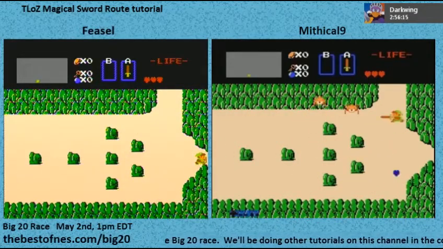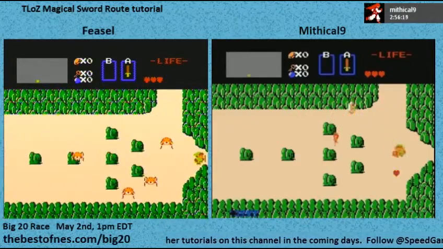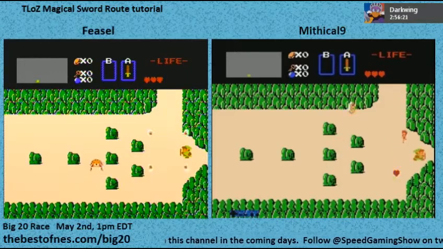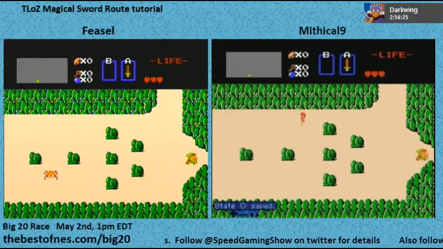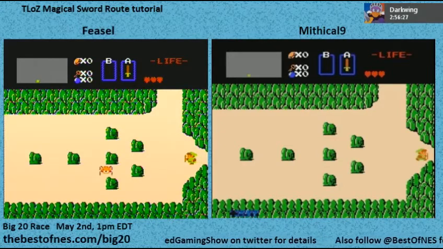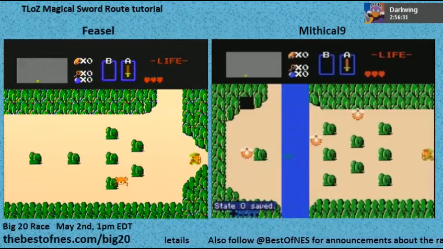I'm just gonna stop and kill everything so that I can do this in peace. Now, if you're going to kill everything in the first room, you might as well just walk left, because it's not going to be worth it. Yeah, it's not worth it. But whatever. But in the next room, you have to.